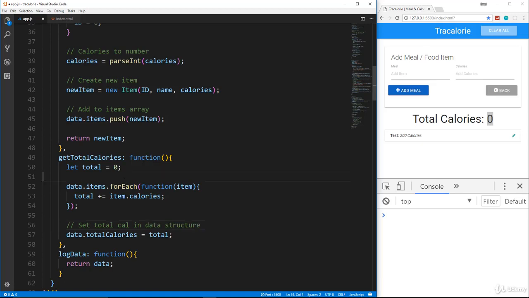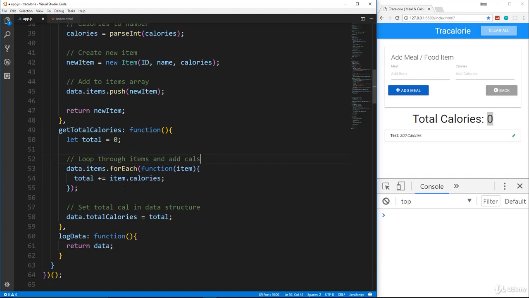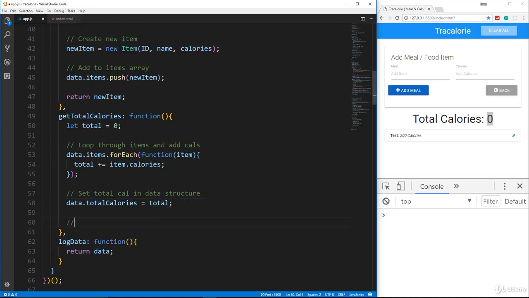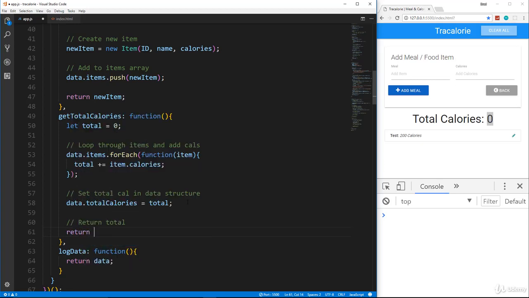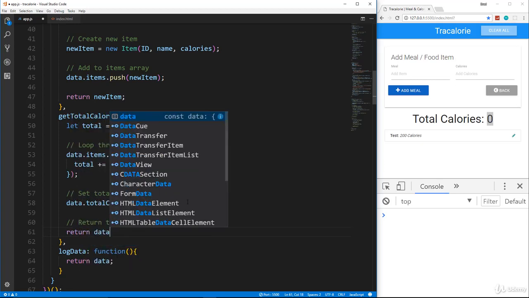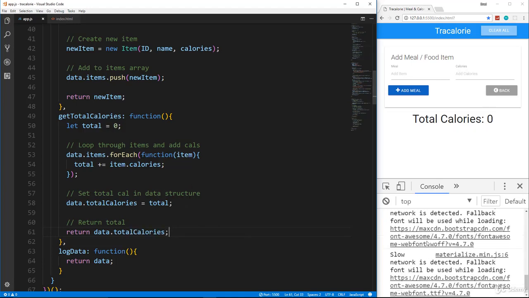All right, and here we're gonna loop through items and add cals. Okay, and then what we want to do is just return total. So we'll say return data dot total calories. Okay, and that should do it. So let's save that.